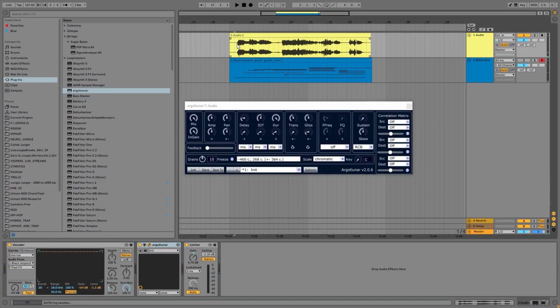But with the vocoder, okay, this glissando is too much.